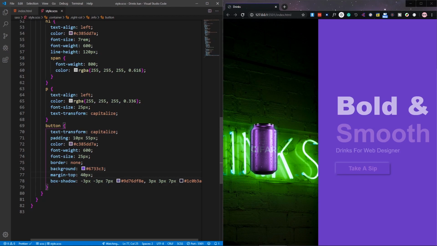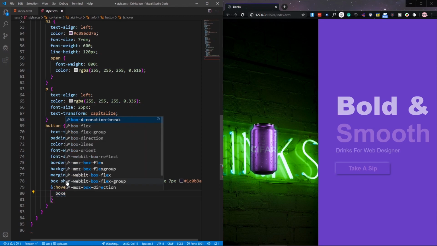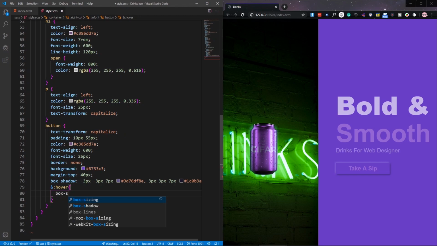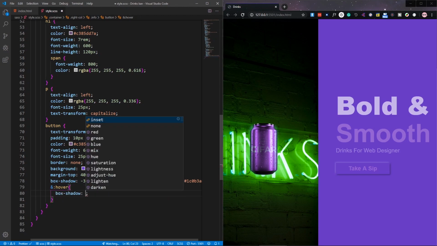And also what I need to do is we need to have hover effects. So what I need to do is hover, and here we need to set the box shadow, the same value as this one, but what I need to do is the inset value.